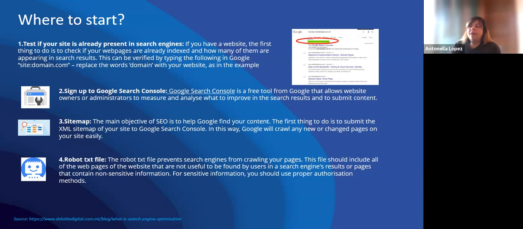A sitemap. Now, the main objective of SEO is to help Google find your content. The first thing to do is to submit the sitemap of your website to Google search.